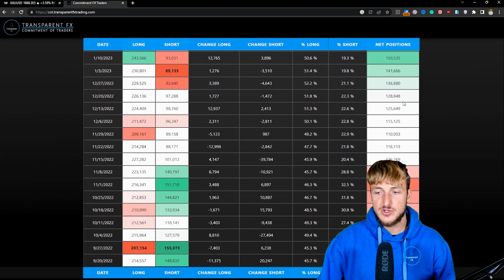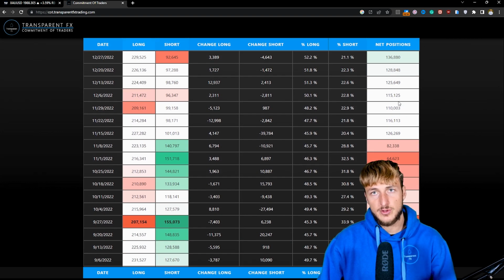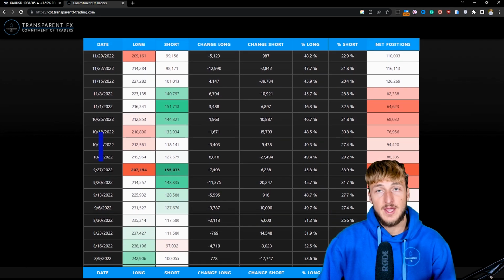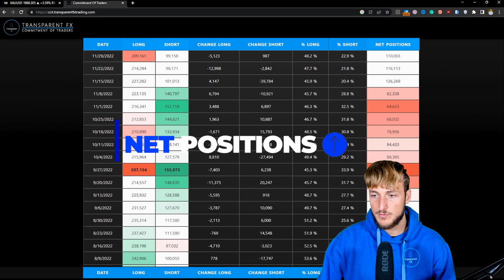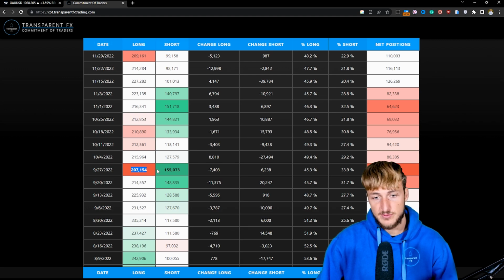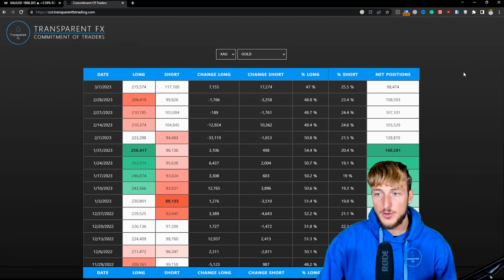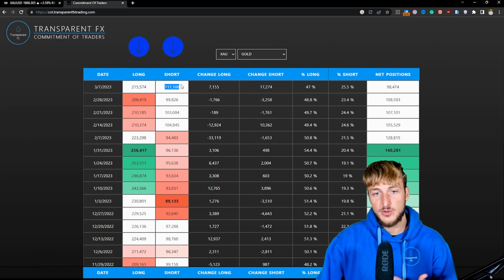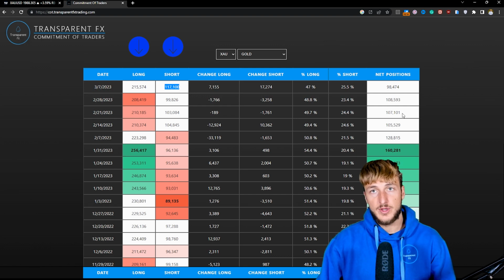However, it is also important to keep in mind that even though in the short term net positions are getting decreased, as we have just seen, in the long term essentially they have doubled. We went from 52k net positions with 155k shorts and 207k longs from an institutional perspective, all the way up to now having 98k net positions, so essentially doubled, with 215k longs compared to 117k shorts. So in the long term, gold has been getting bullish. In the short term, it is getting bearish.